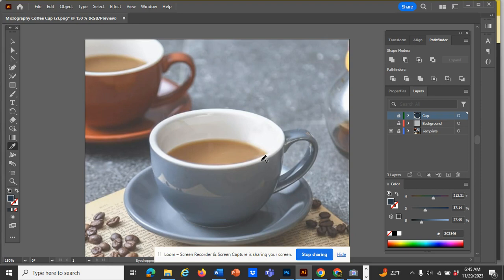Okay. All right. And then we need to create the handle. So we're going to create a new layer, go on top of that, and now we're going to go to the ellipse tool. And let's create, I think, this color.